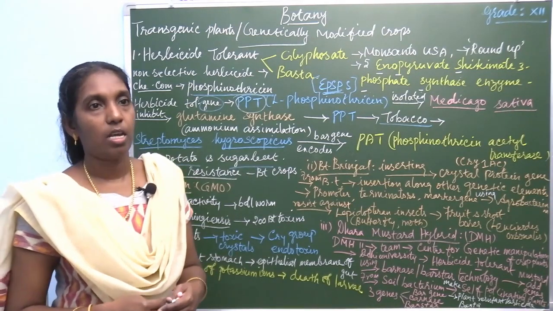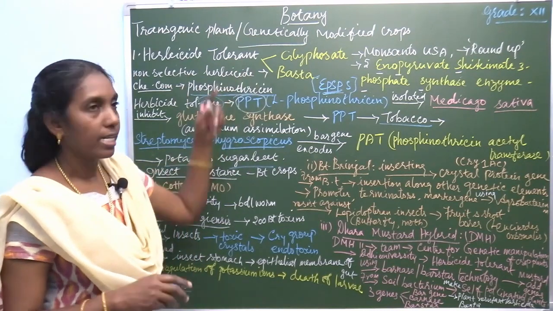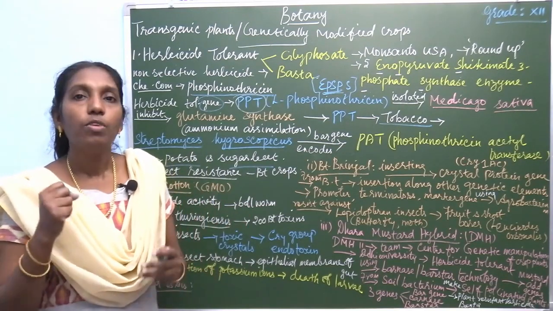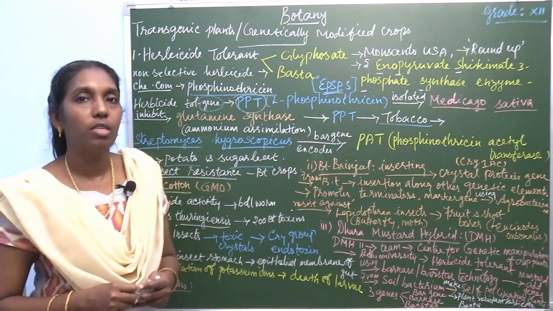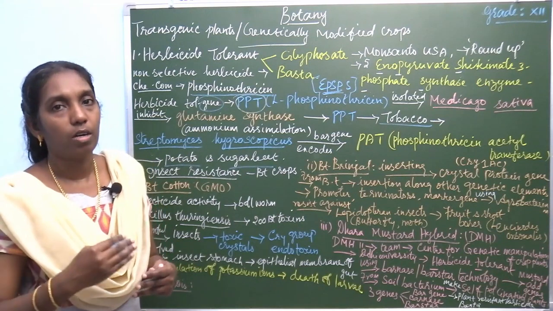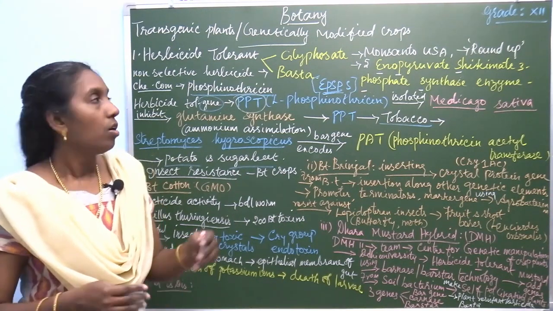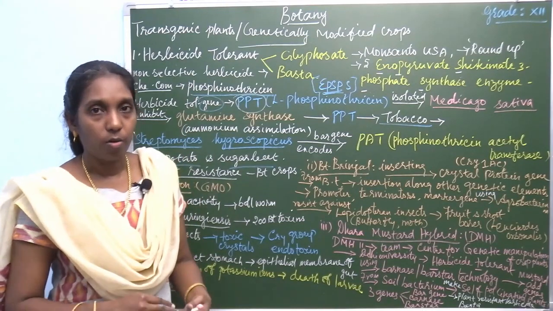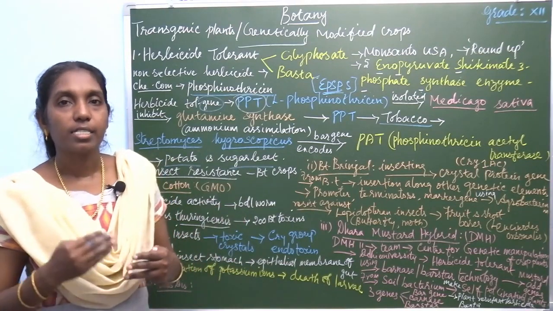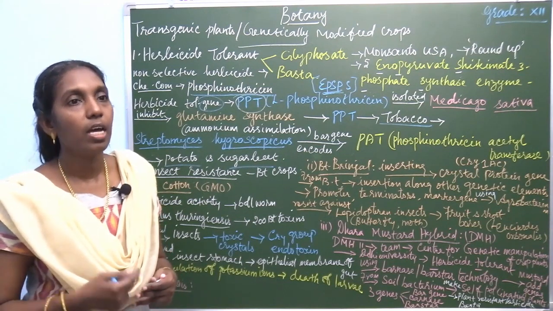What are the advantages? So, weed control. When you are applying this transgenic plant, when the plants are made transgenic, which has the ability to control the weed, automatically when the weeds are controlled, the crop yield can be raised. So, high yield. The weeds reduce the crop yield; if you avoid the weeds by making the plants transgenic, it produces high yield. So, this is one of the advantages.